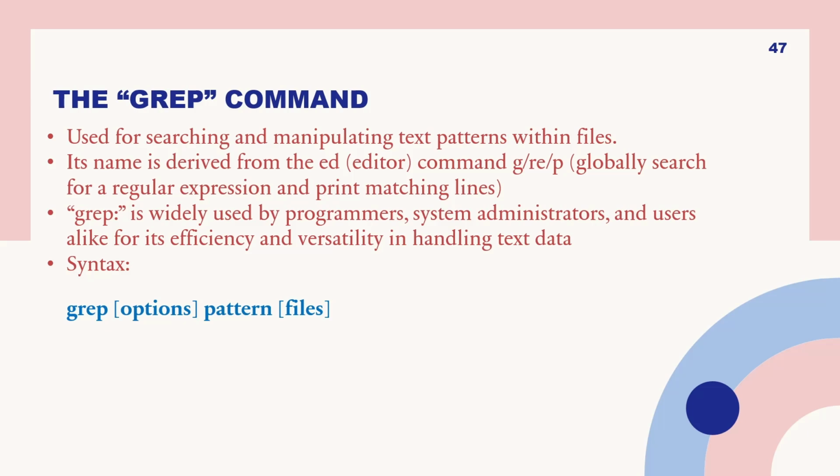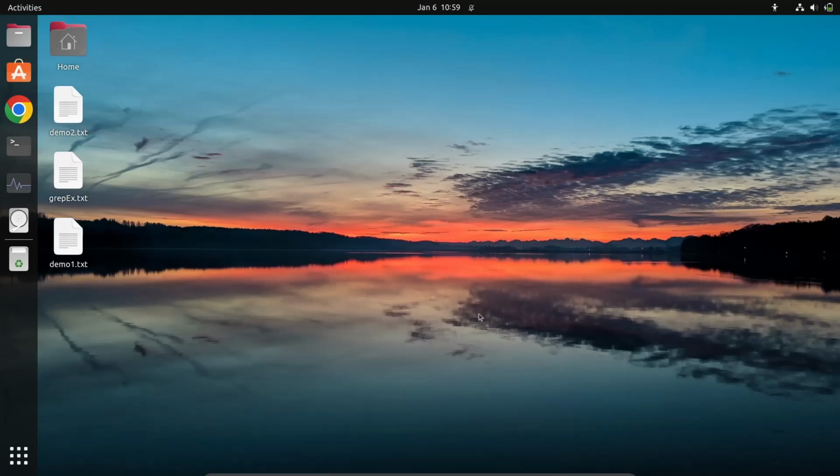Along with grep there are more commands like sed and awk, and those are also used because they are very efficient and versatile. Now the syntax for grep is grep, options, then whatever you want to pass as the pattern, and then the file or files. Of course, there are a bunch of options supported by grep, so you can visit the man page in case we aren't able to cover them. So let's move on to our Ubuntu VM and practice this.